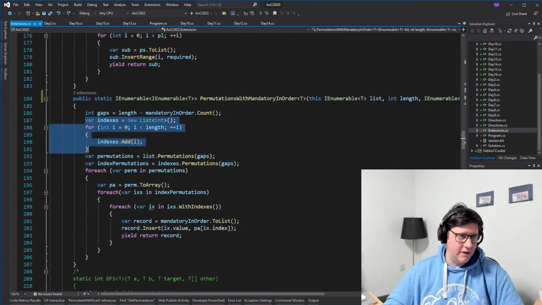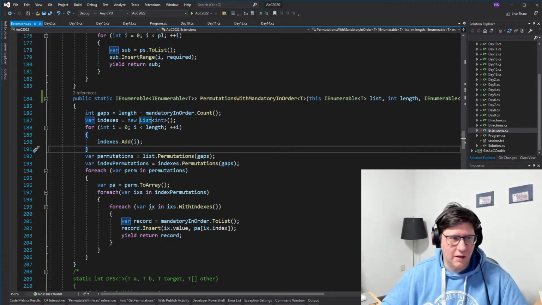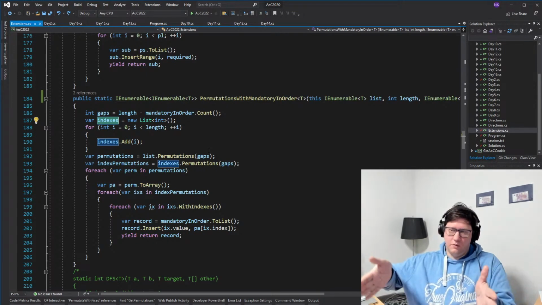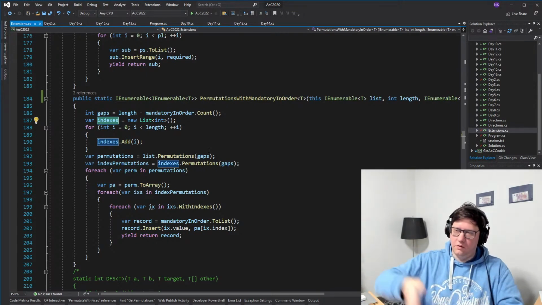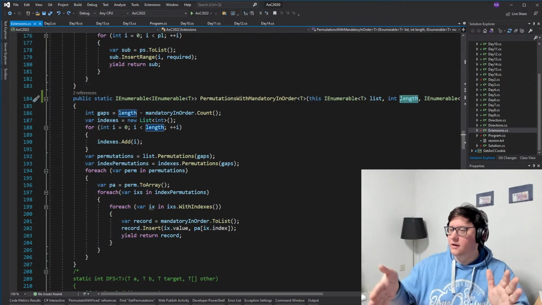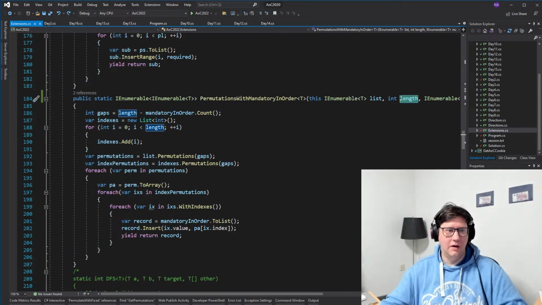So I built a list of indices. Other languages can do a range and just generate that, but I just did it by hand here. So these are all the indices inside your result from 0 to length minus 1, because we wanted a length of 6, so it's 0 through 5, because those are the possible places where you can insert something.